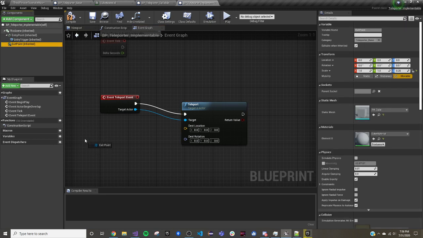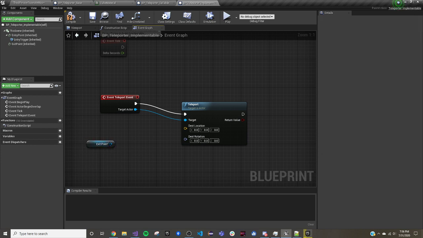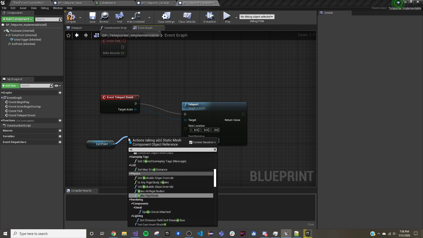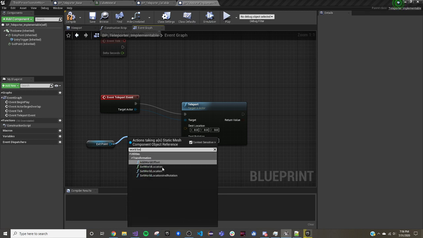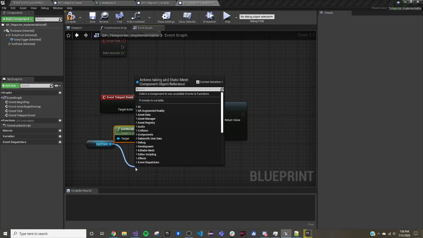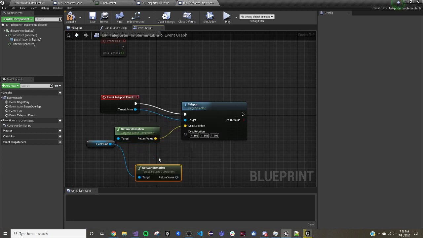We can drag our exit point in, and because it's blueprint read only, it automatically knows that we just need a getter for it. And we can go, what do we want to do? Get world location. And this is the exact same thing that our code already does, right?